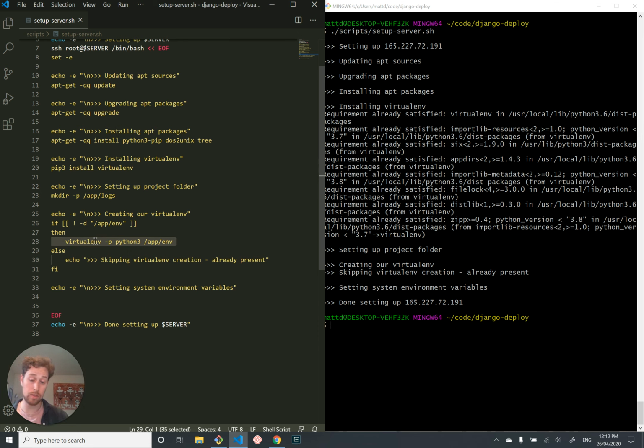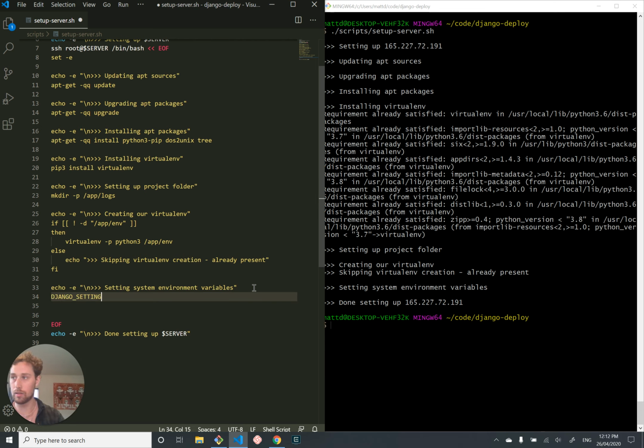Another thing we could do instead is to just remove whatever's there and recreate a new one, which is also a valid thing to do. Maybe better, in fact. All right, so now we get to the issue of setting our system environment variables. There were two that we set. One was Django settings module, and if you recall, we set that to tut.settings.prod, and this was to tell our Django app to always use the production settings.